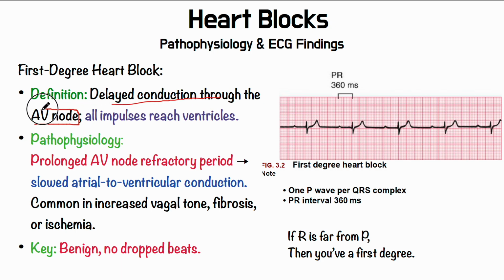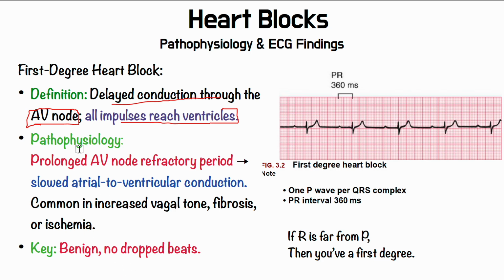There is a physiological delayed conduction in the AV node. I have talked about it, due to the fascia, right? But if it is pathological, that leads to first degree heart block, and all impulses reach the ventricles, but delayed. All impulses reach the ventricles, but in a delayed manner. You have to remember that. It is actually benign, and no treatment is done immediately if it has no chance of converting into a more severe degree of heart block, right?